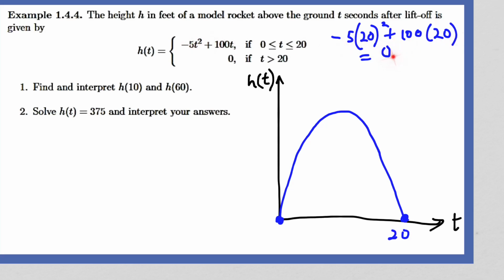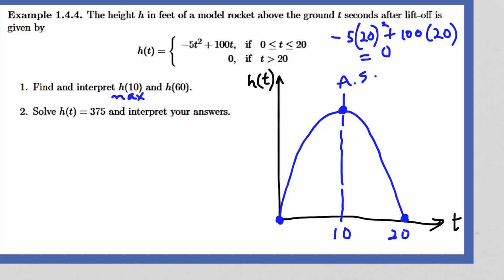Okay, so if I plug in 20 into this function and I try that over here, I can see that it goes down to 0 again. So that must mean it peaks out right here and then hits the ground over here. So remember, parabolas are always symmetric. Okay, so that means that halfway in between 0 and 20, which would be 10, would be where it hits the peak. All right, so they have an axis of symmetry. This right here is your axis of symmetry. Okay, so what's going on here at h of 10 is that you're hitting your max.